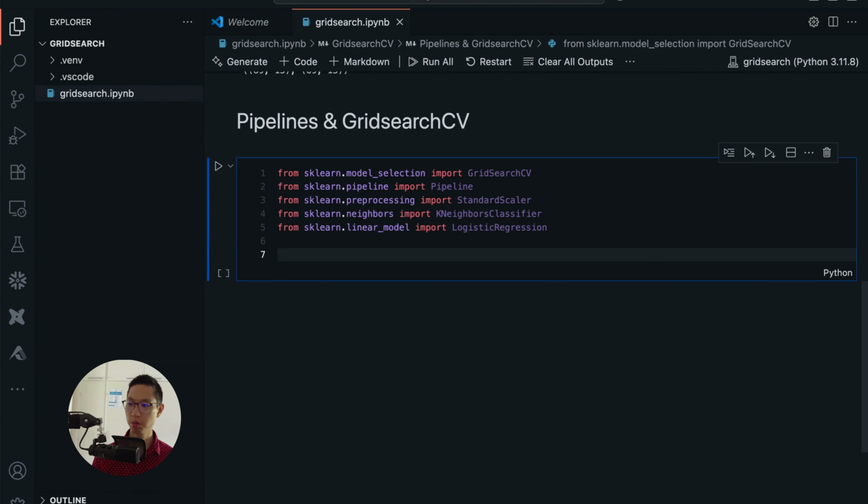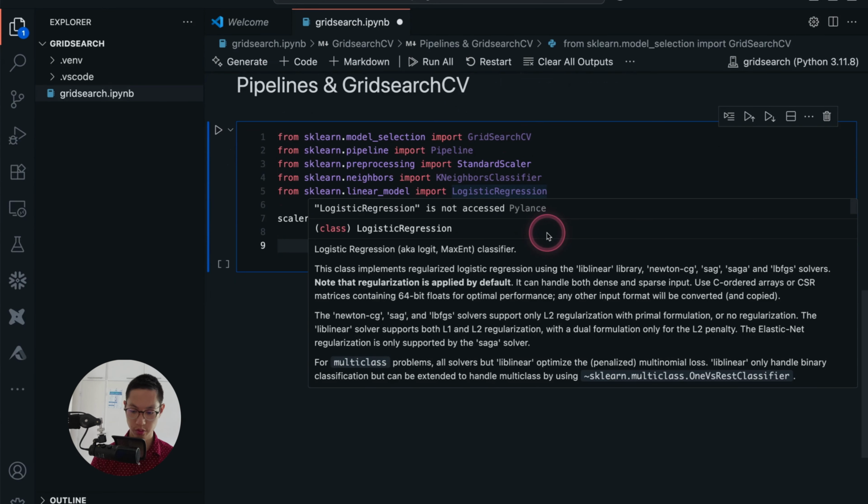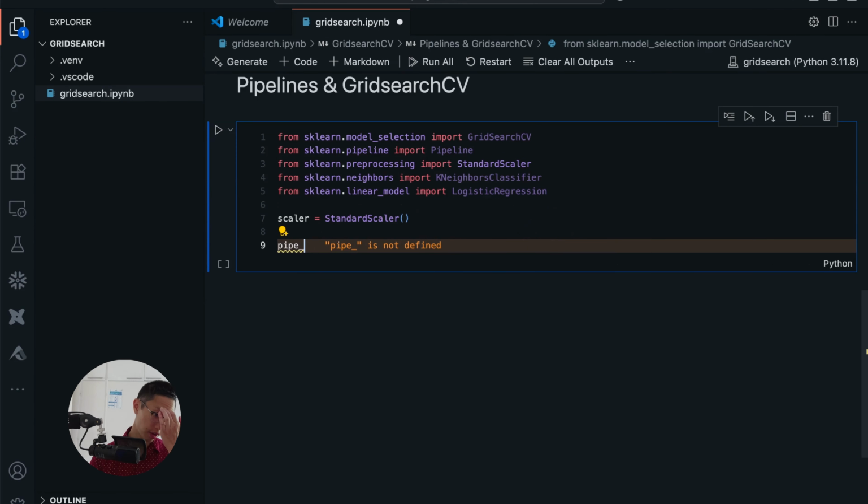Okay, so now we have two models and we have one scaler to work with, using this to create our pipeline. We have scaler equals StandardScaler, and then we will have the pipe. We have different pipelines. We have one pipe KNN. In order to do the pipeline, you need to have a list of different steps.